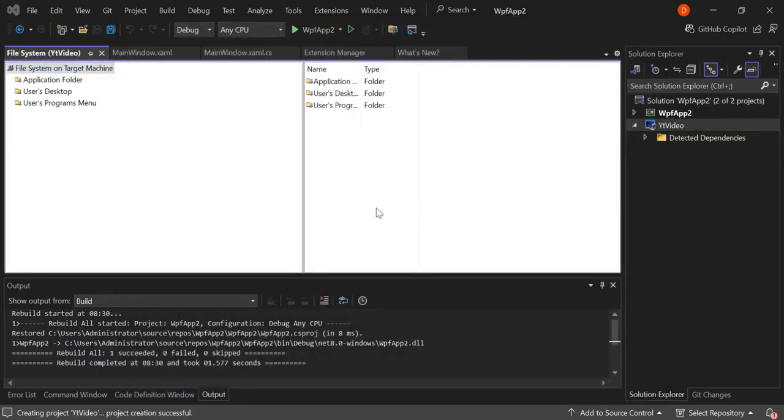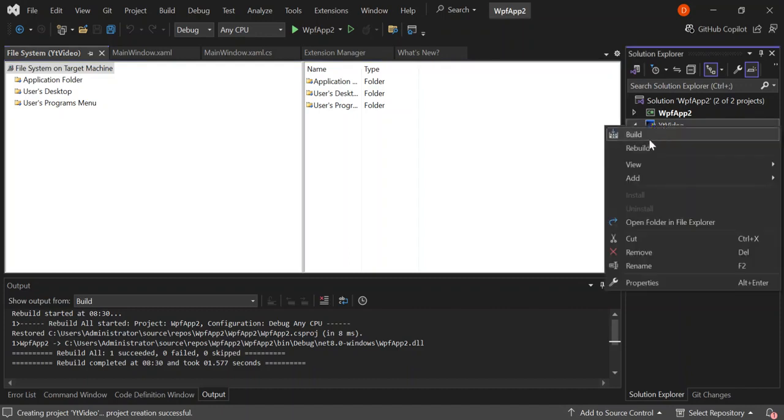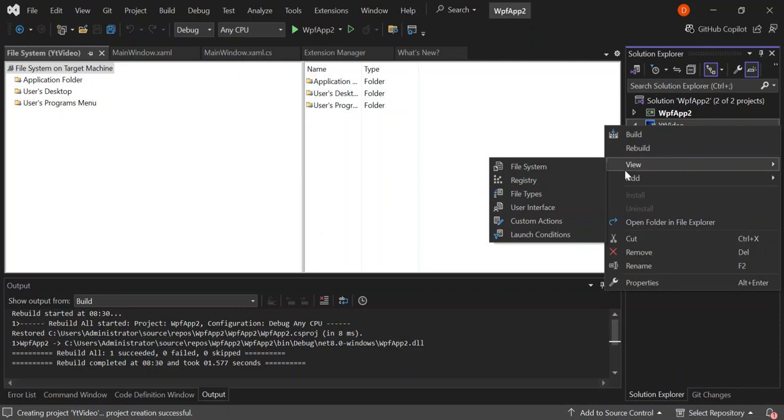Once you create it for the first time, this is what you get. Let's do some configuration. As you can see, the File System view has opened automatically. If you don't have it opened automatically, right click on the setup project, go to View, and then click on File System.